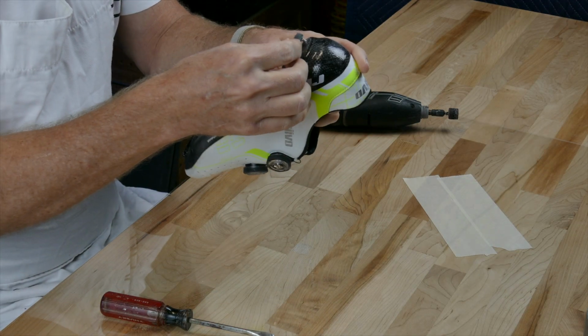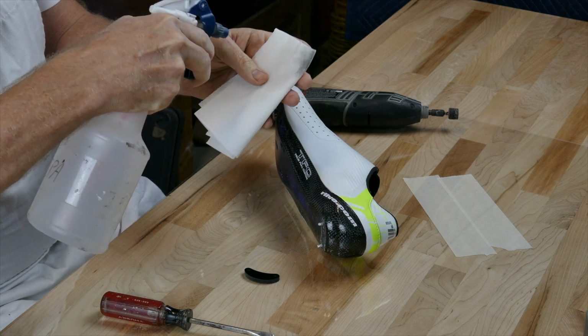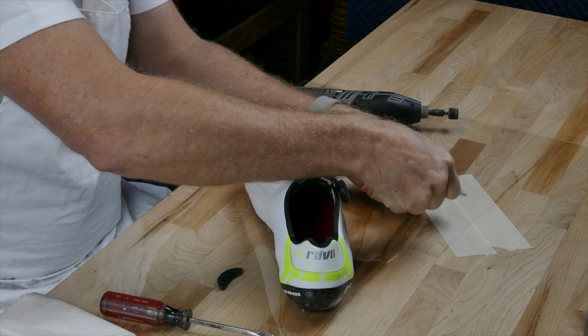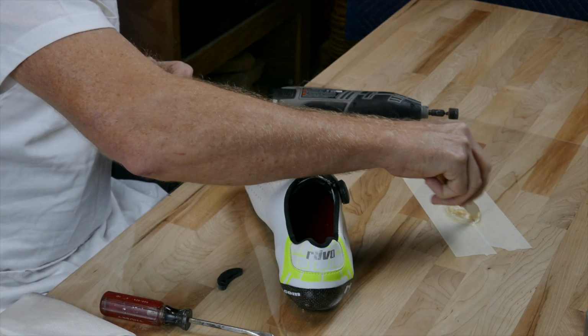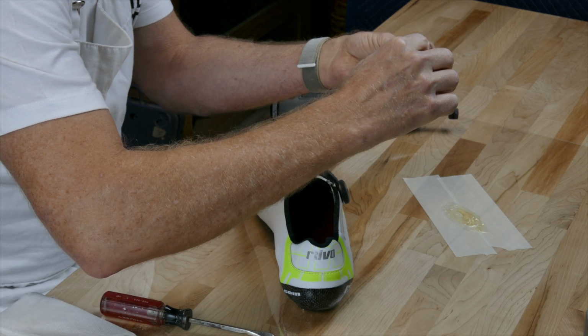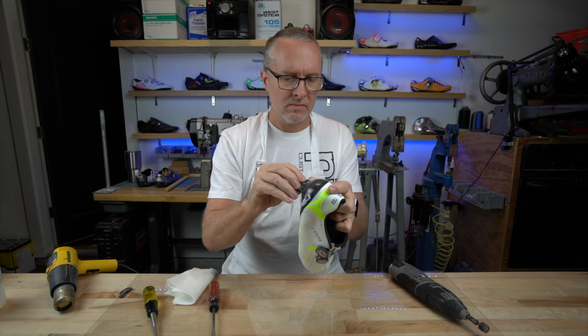Test fit the bumper to be sure that it goes on unobstructed. Clean both surfaces with rubbing alcohol or acetone. When mixing the epoxy, I find it useful to just put some tape directly on the table. If you did not order the bumper kit with the epoxy included, you can use really any other over-the-counter 2-part epoxy adhesive. Now, butter the mixed epoxy onto the bumper and press in place.